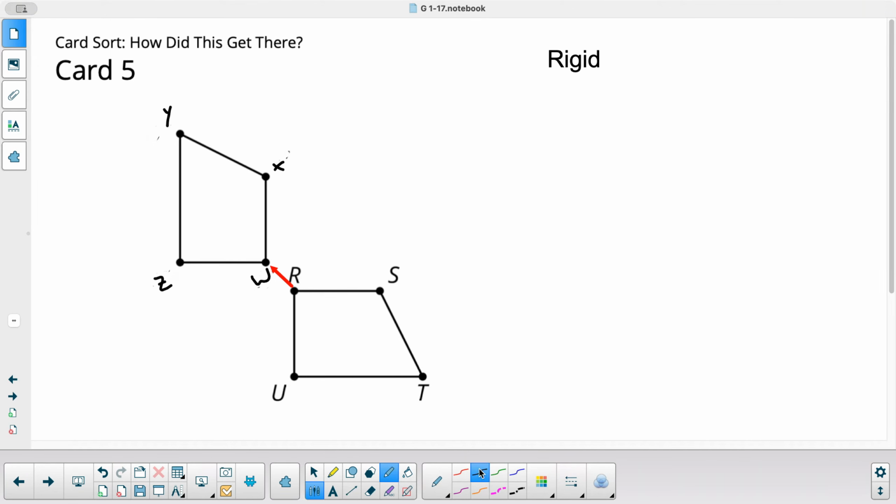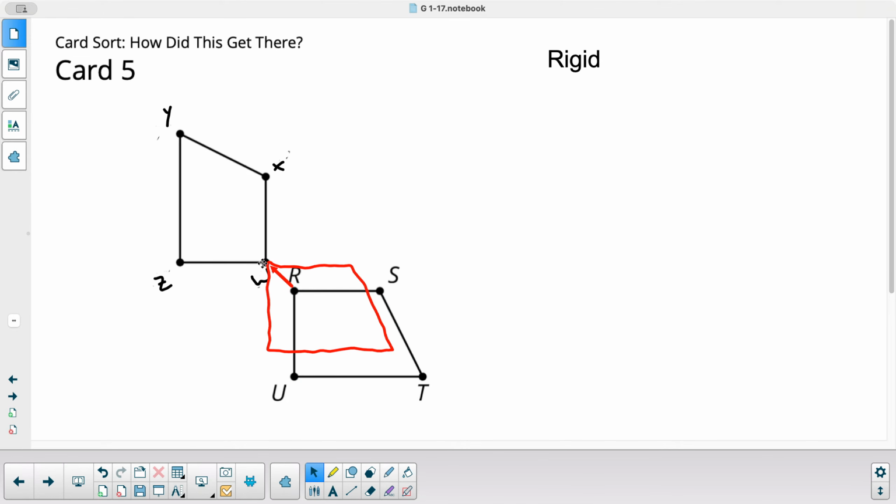So let me get this figure traced here. All right, there we go. So the first thing I'm going to do, translate by directed line segment RW.